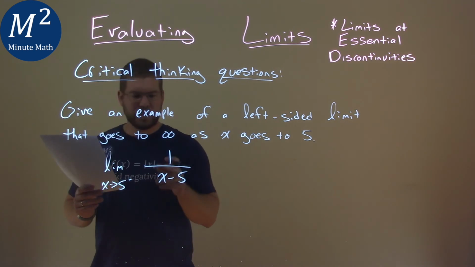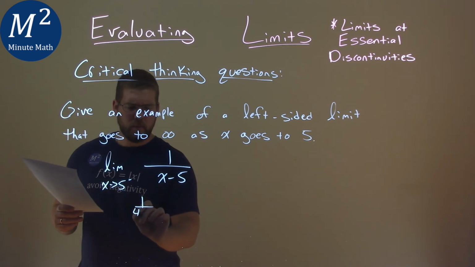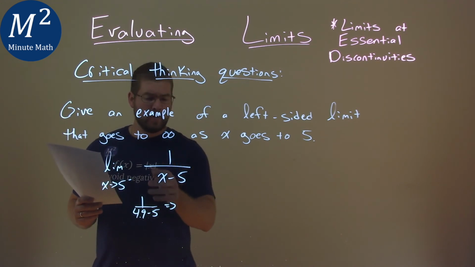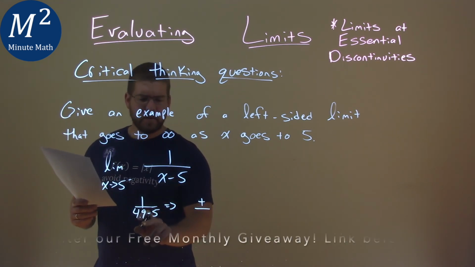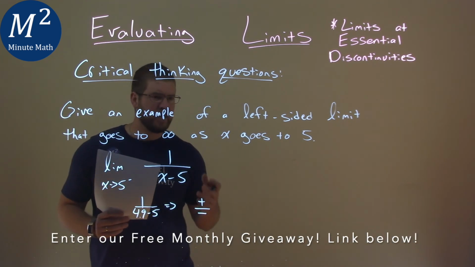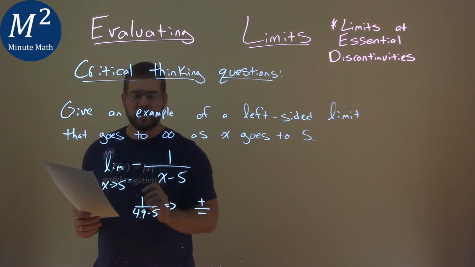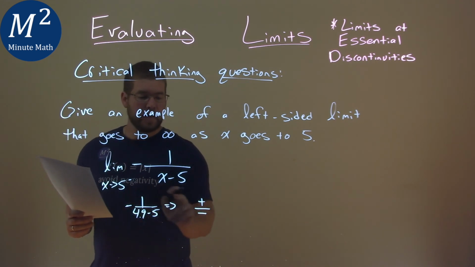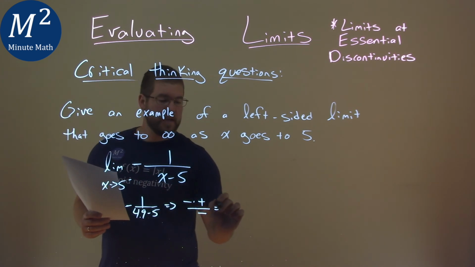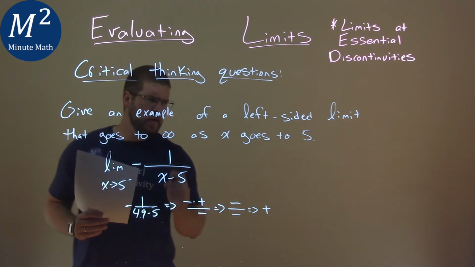But if we pick a value just to the left of 5, let's say 4.9, what happens? Well, we have 1 over 4.9 minus 5. In regards to positive and negative, the numerator is positive here, and our denominator actually comes out to be a negative. A positive divided by a negative is a negative, and we want to go to positive infinity. So if I just toss on a negative out front here, what happens? We have a negative times a positive in the numerator, divided by a negative, which is a negative over a negative, which is a positive. So let's go see this with a table here.